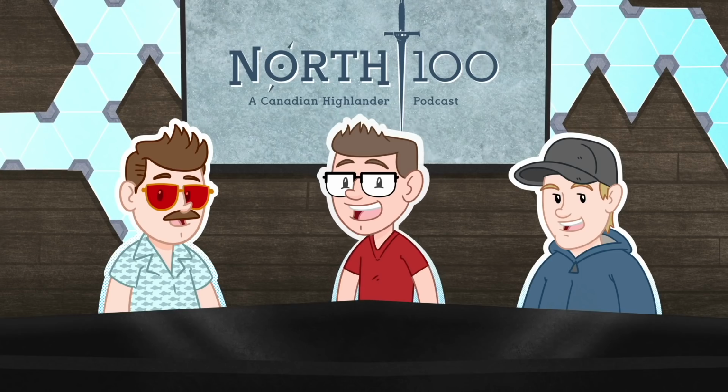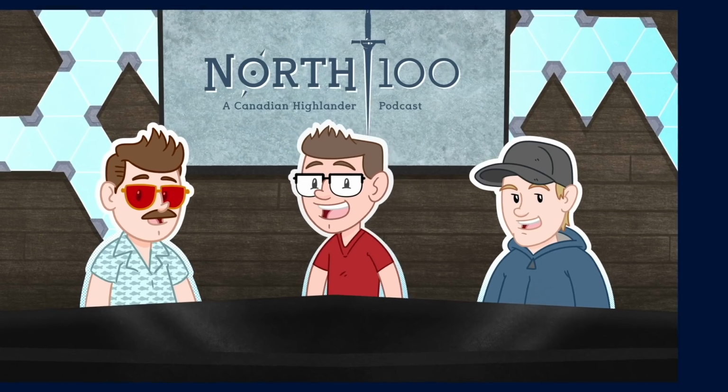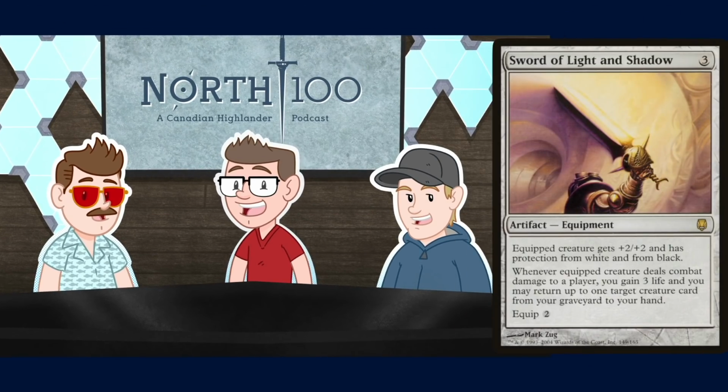The best card that you're not playing and up to date is me. And I want to tell you about a little artifact called the Sword of Light and Shadow. 3 mana artifact equipment. Casts for 3, equips for 2. Equipped creature gets +2/+2 and has protection from white and black. Whenever it deals combat damage to a player, you gain 3 life, and you may return up to 1 target creature card from your graveyard to your hand.